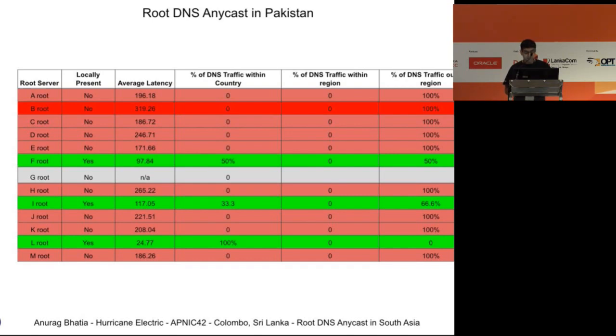The data was verified based on the CHAOS data as well as the traceroutes. In the cases where we saw data to be reasonably out of the way, we went for the traceroutes, and traceroutes do show it hits outside. L-root showed very good performance, 24 millisecond latency across all probes. All the probes hit L-root. And it would be very interesting to see what the difference in peerings of L-root is as compared to the other F and I roots, if we have someone local present over here.